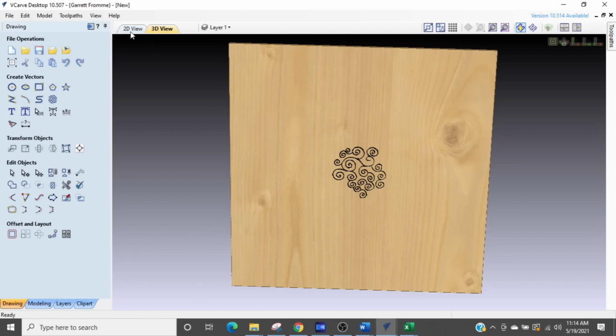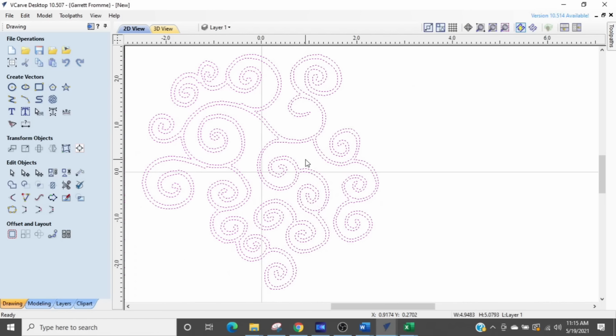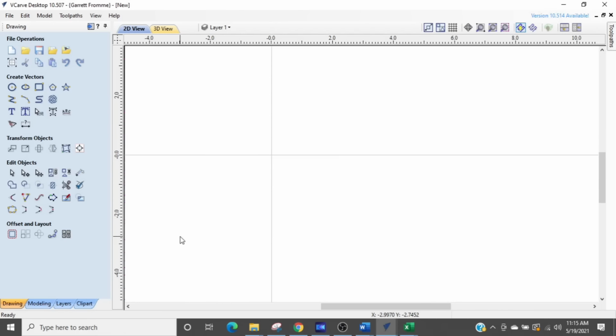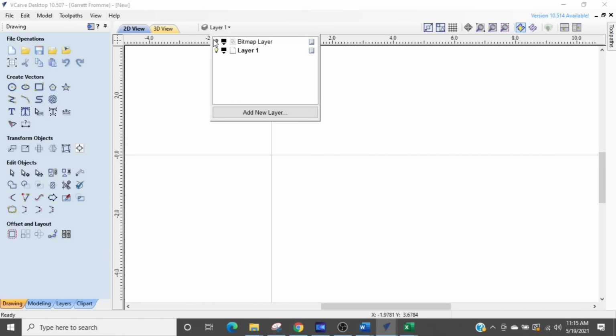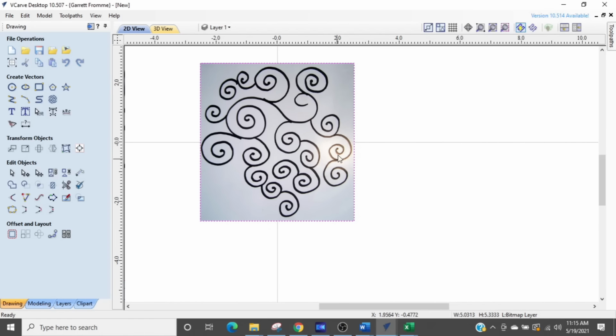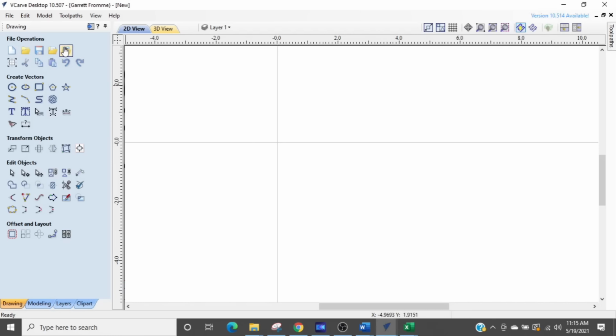So I'm going back to the drawing area by selecting the little blue arrow at the top. I'm going to go to 2D, and let's just delete this. We don't want it anymore. I'm going to turn on the bitmap layer, and I'm going to delete that bitmap. You can see there's that reflection there, so that was causing some issue. There's color tone differences throughout this, and that's why some of the imbalance happens. That's why you want a solid white background. So I'm deleting that, and I'm going to go get another bitmap.